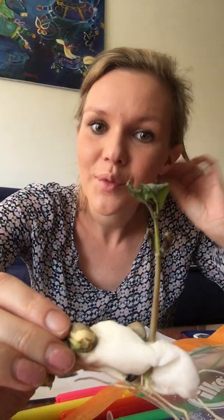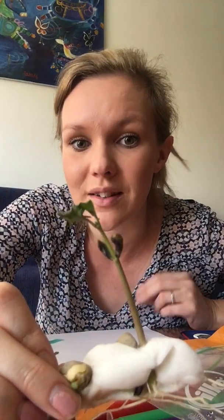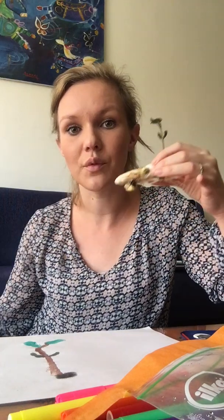Strange, yeah? So would it be a living thing or a non-living thing? That must be clear now, yeah? Because at first I thought this bean was a non-living thing because it wasn't moving, it wasn't really doing anything. But then it turned out that it was a living thing because it started to grow. But it started to grow in the right environment.